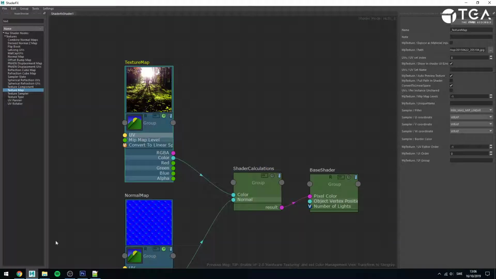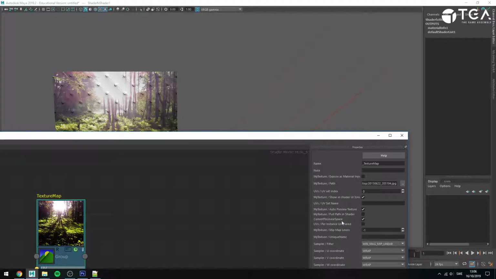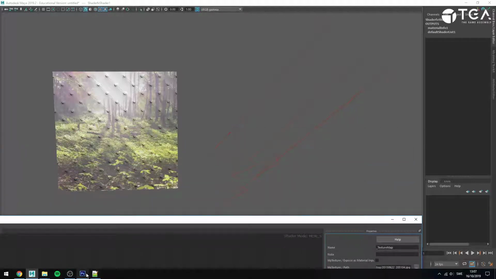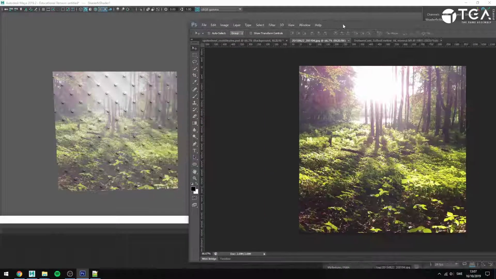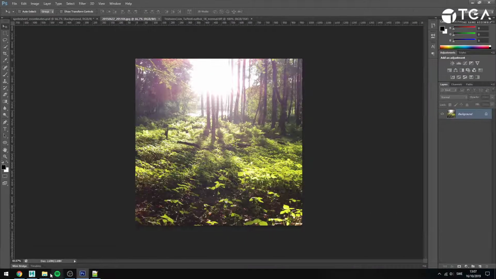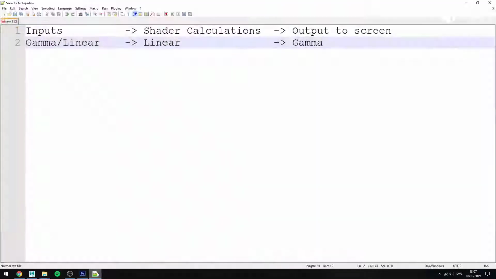Regardless, let me show you what this actually does. If I uncheck convert to linear space on my color texture, I get this kind of bright result. Compared to the other one, I'd describe this one as brighter and kind of washed out. That's what it does visually. If this is set up correctly, you don't need to think of it as something visually happening. It just works on its own, right?